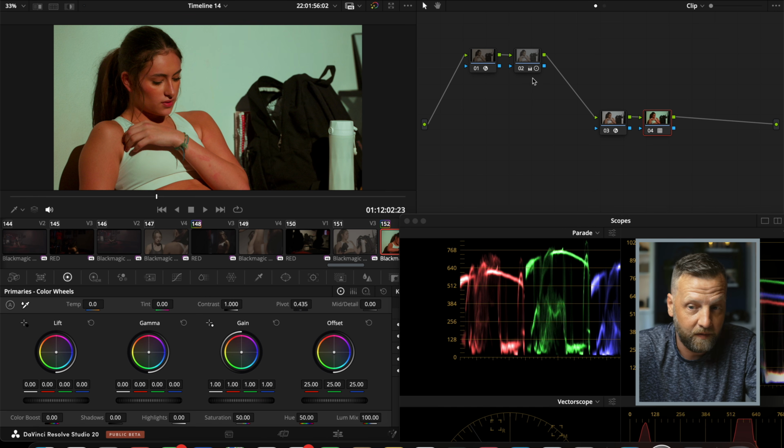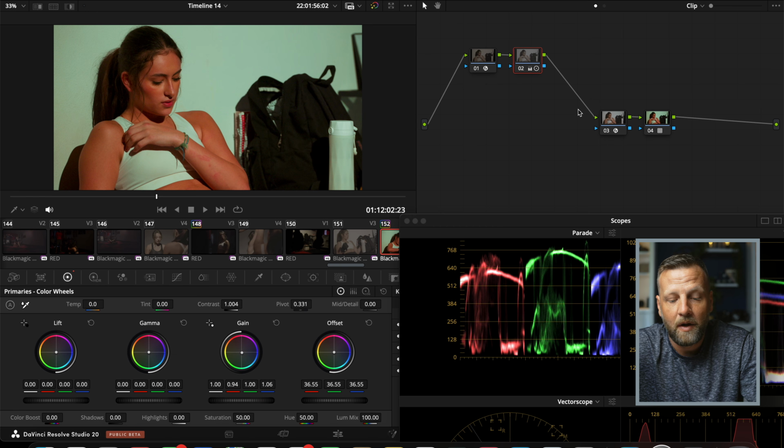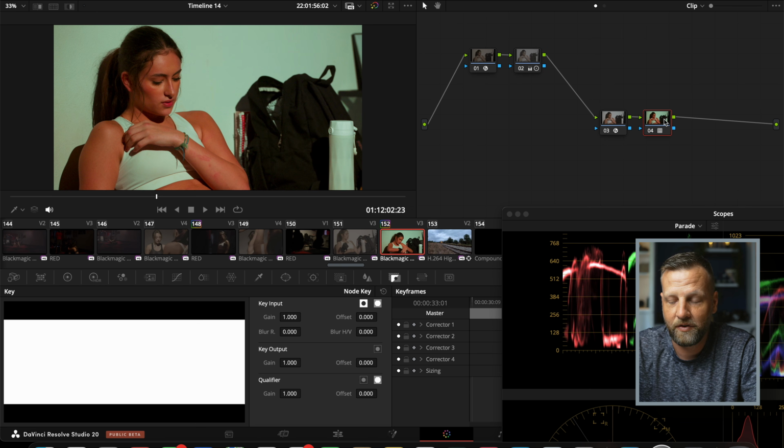Okay, well now we're very nuclear, and a lot of us would come back in here and try to readjust our primaries. It's just not fancy. It's not working. It's not working. And now I want to show you guys a method that I use. Let's go ahead and do it a different way.